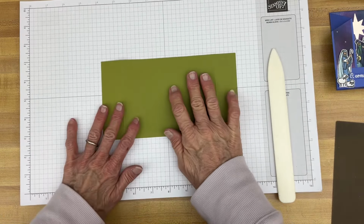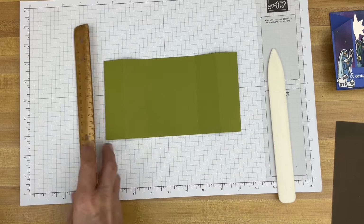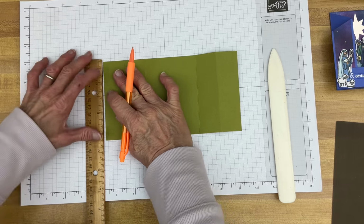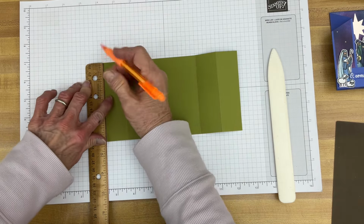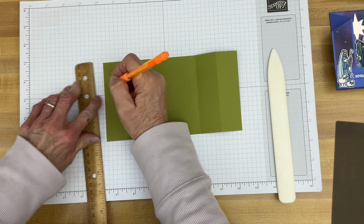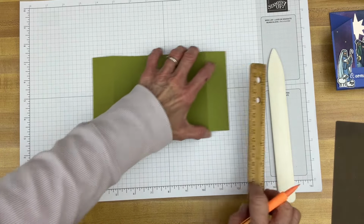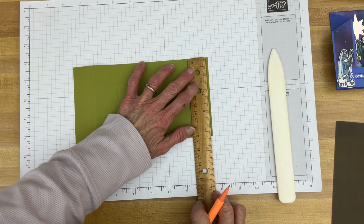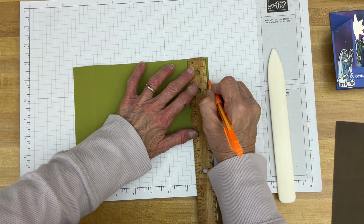But what we're going to do is take that ruler again, and we're going to measure from the top down 1 1/4 inches and make a little mark. Then we're going to do the exact same thing over here. We're going to measure from the top down 1 1/4 inches and make a mark.